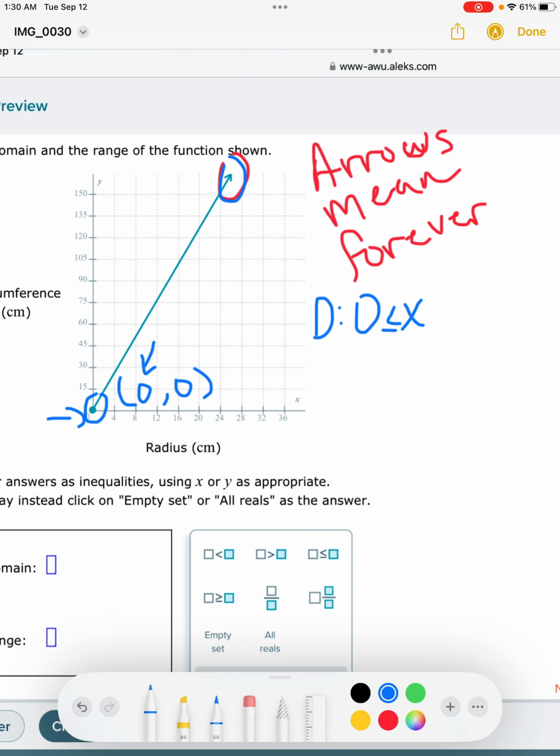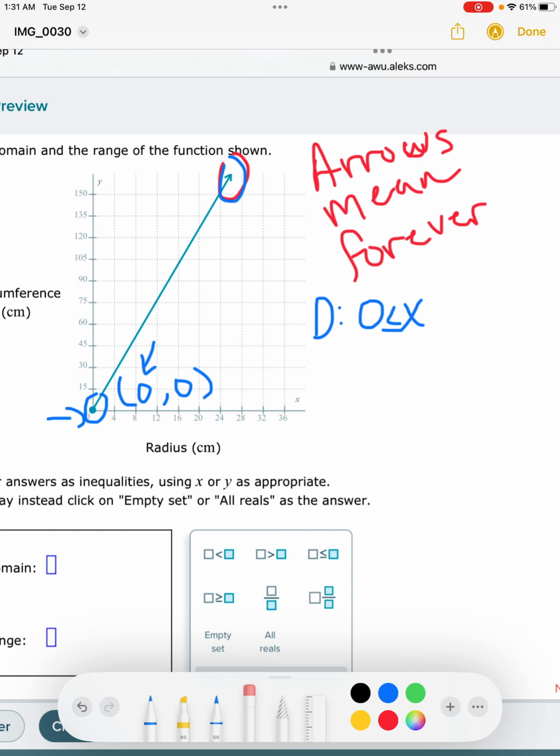It is shaded in. So our final domain, let me make that 0 look a little bit nicer, would look like this. 0 is less than or equal to x. I don't have anything on the right because I never stop on the right. Okay, so we just put nothing. And that's how you would tackle that.